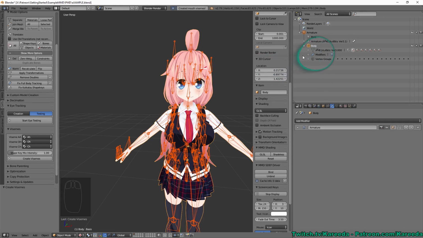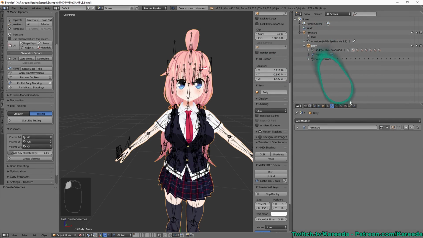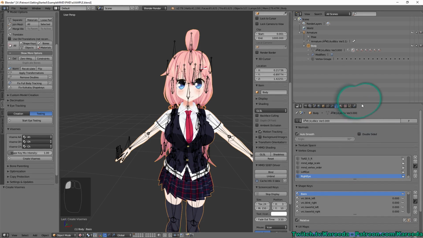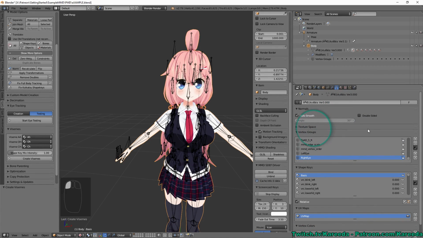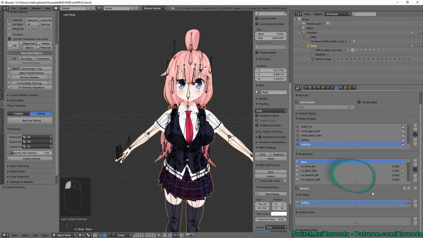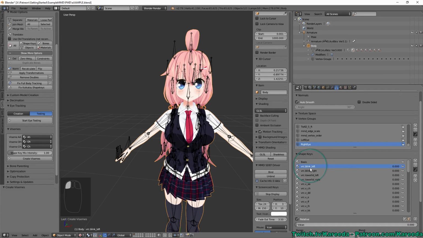And once it's done thinking, you'll notice over here, if I click on Body, and I go to the upside down triangle tab with the dots, this is where you're going to see the vertex groups and the blend shapes. So over here, you'll notice that VRC, which stands for VRChat, has now been generated for all the different blink types that VRChat will look for on every model. And this is the exact order that they have to be in, so Cats also did that for you. And you'll also notice all the other blend shapes that come with the model.